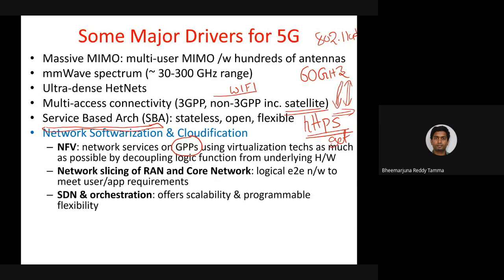SDN and orchestration. You also might have heard about SDN, software defined networking. Basically, we are talking about programmability in the network, where we take the control plane and data plane separate, and the control plane can modify the way your data plane behaves on the fly. That way, programmability is very important. Your network tomorrow can become entirely a new network, because you have completely changed the way it behaves. And when you say orchestration, we are talking about doing both vertical scaling and horizontal scaling.